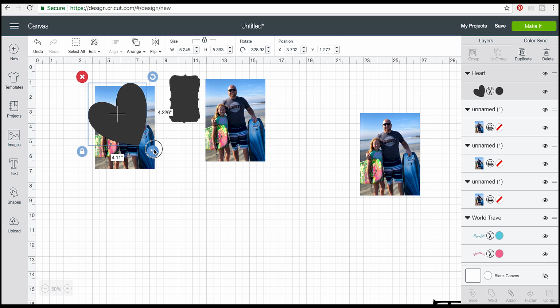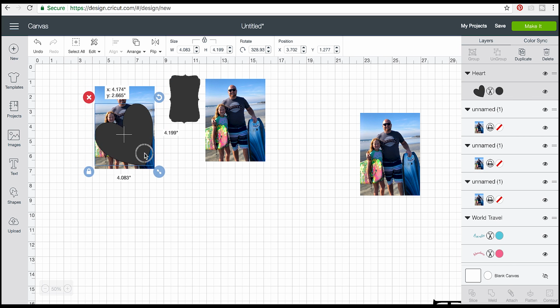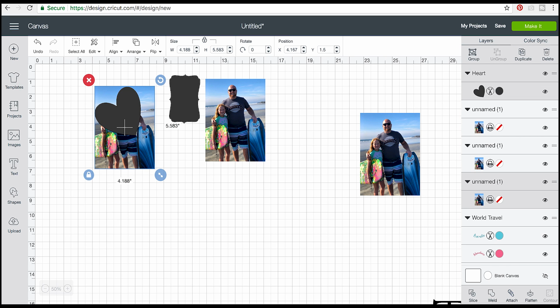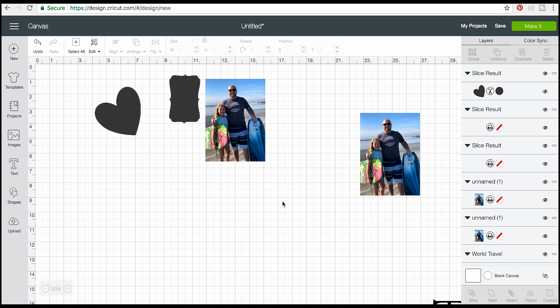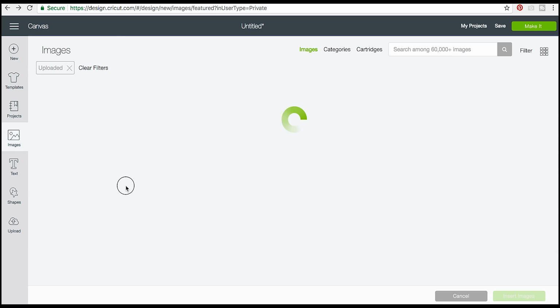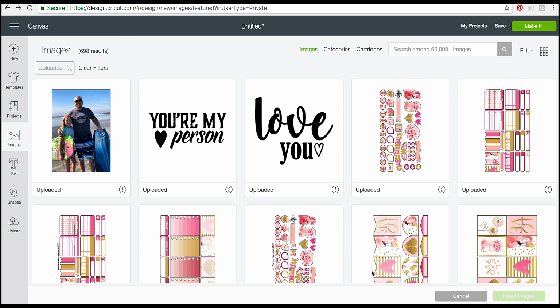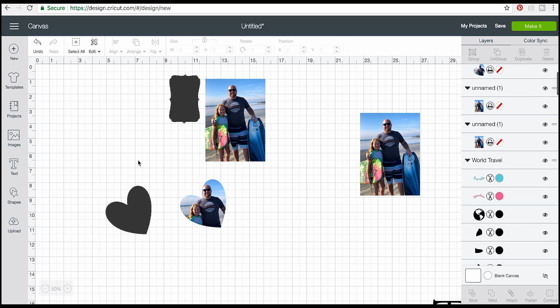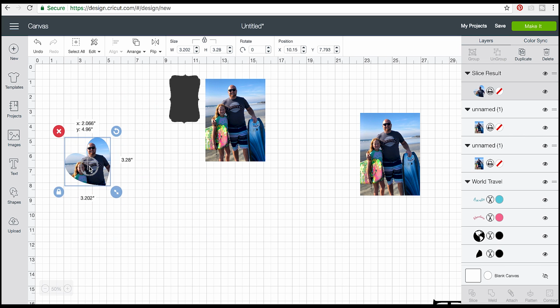And then you also want the heart to, so a heart probably is not the best shape for this picture because it's really long and tall. I could probably get their little heads in there, but it's going to cut out the majority of the picture. So you put a shape over, select both, and slice it. And then it's going to give you that picture. It actually turned out pretty cute in a heart shape.